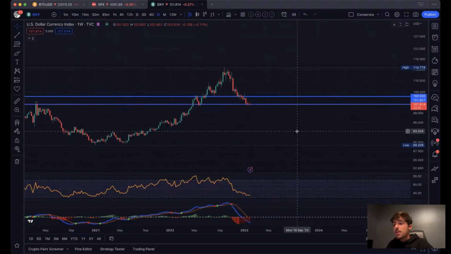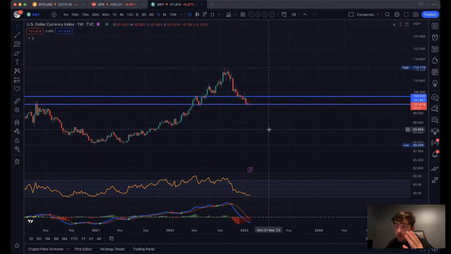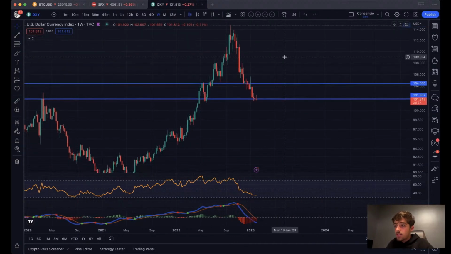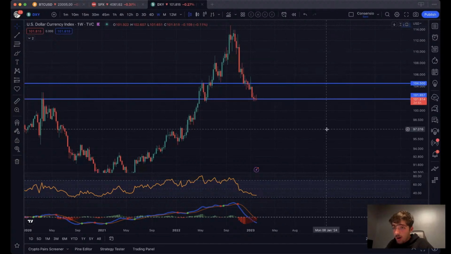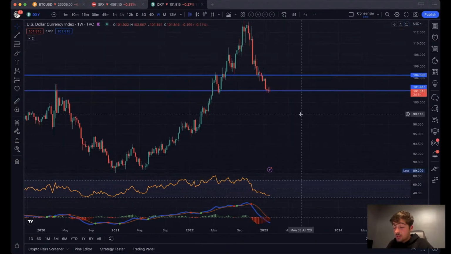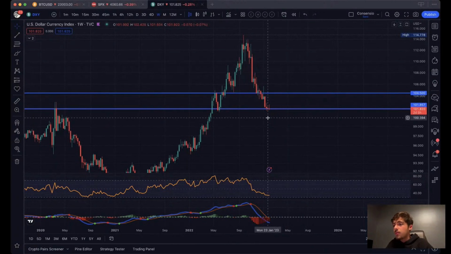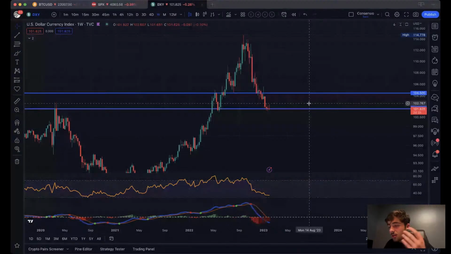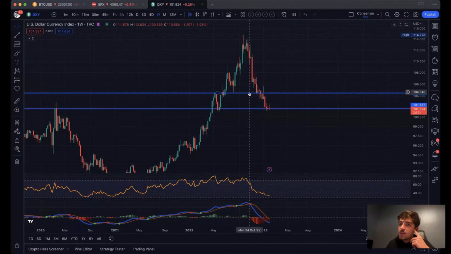This is pretty important because when the DXY goes up, Bitcoin goes down. When the DXY comes down, Bitcoin goes up. And we could see a mini reversal on the DXY. If we break below where we are, then we could see further continuation to the downside, in my opinion. However, if we have a mini rally to 104.5, not dollars, but you get it, then we could see a potential comeback down on the price of Bitcoin.